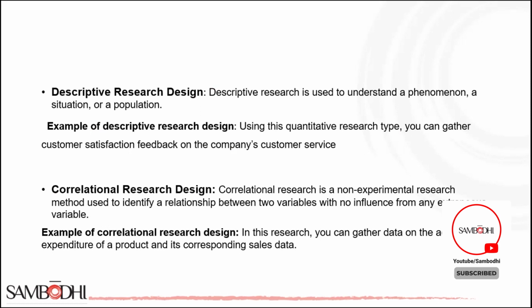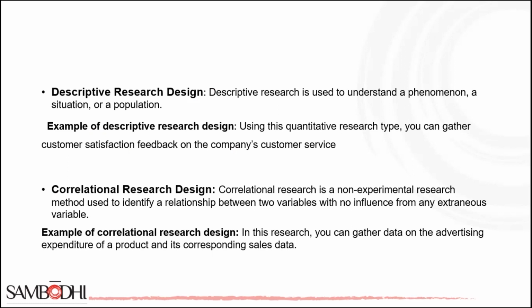So there are several advantages of descriptive research. Firstly, the descriptive research design for a quantitative approach allows you to gather a detailed understanding of the research objective. Secondly, the research method is relatively easy to implement and involves surveys, observation, and so on. It also, lastly, enables you to gather representative data that you can use to generalize the findings to a large population.